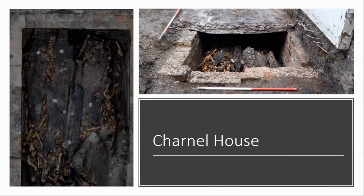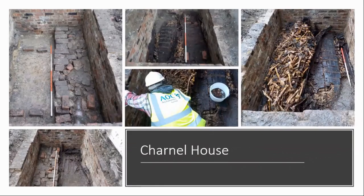In October 2015, during ground preparation works to the north of the building, a red brick structure underneath the step into the gallery was revealed. During machine excavation of the area, a large concrete slab with corrugated iron was lifted revealing a mass of disarticulated human remains. It became immediately apparent that the remains had been reburied during the initial Victorian construction. The structure underneath was red brick, double-skinned and bonded with mortar, with a northwest-southeast alignment and internal dimensions of 2.6 by 1.6 by 1 metre — a charnel house, a building or vault that stores remains found during grave digging, most likely purpose-built during the works to accommodate the disturbed inhumations.